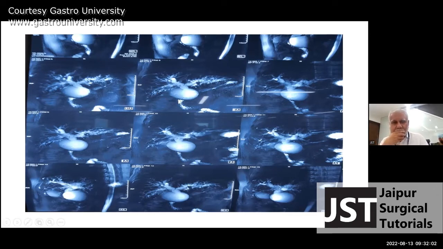Yes. So there is fusiform dilatation of the extrahepatic biliary duct with tapering along the lower margin of the CBD. Means where is the lower end? Where do you see the lower CBD? Your cursor is not on the CBD. So this is duodenum. No, this is duodenum, sir. But actually, I am not able to see the lower. So say that. Okay. Say that there.